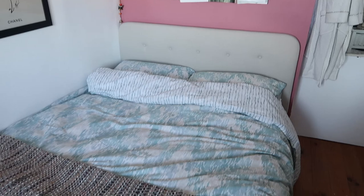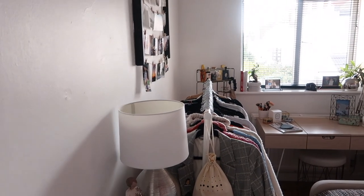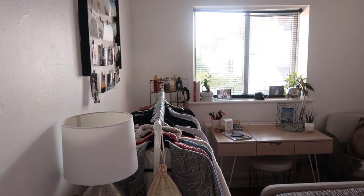And then this bed is from Wayfair, I think, but it's made by a separate company. But what I love about it is the legs and the material match the chair, and I didn't even intentionally do that because I ordered both of them online, so I didn't actually know what they were going to look like, and they match perfectly. And that bed set is reversible as well, which I really like because I can change it over if I fancy. And that's also from Dunelm. And everything will be linked below, guys.